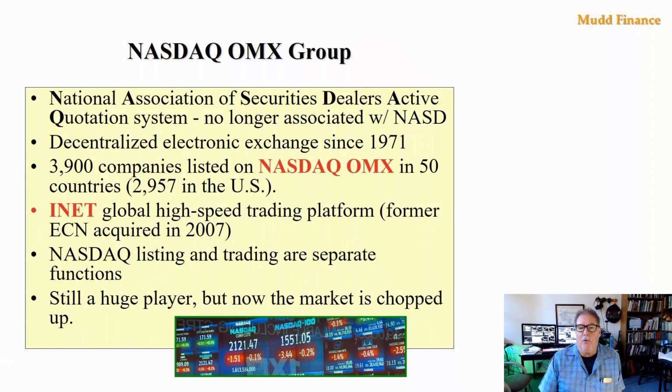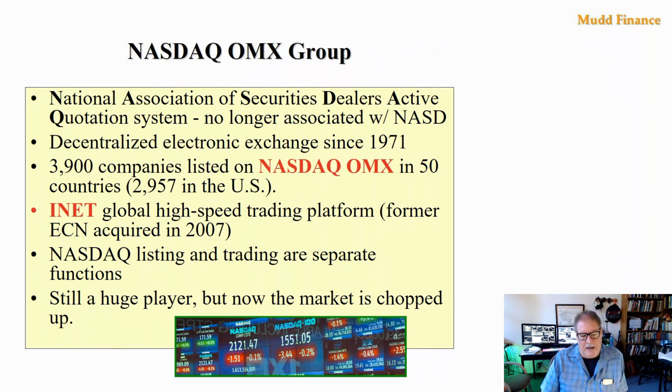And therefore, if you made an order through your broker by telephone or in the office, which is how it was done back in the 70s and early 80s, even the late 80s, I guess, then they used this computerized internet style system that was linked to some very expensive and very large computers in Trumbull, Connecticut. And so it was sort of a very early technology that aped what the internet was later able to do. Now, 3,900 or so companies are listed on Nasdaq OMX in 50 countries and about 3,000 in the United States. That number varies all the time, so it may be off by a couple of hundred right now.